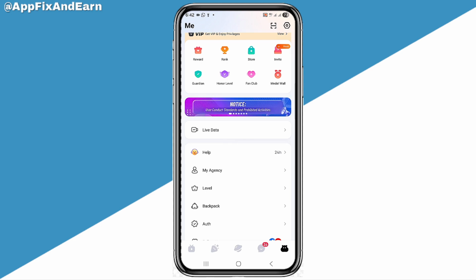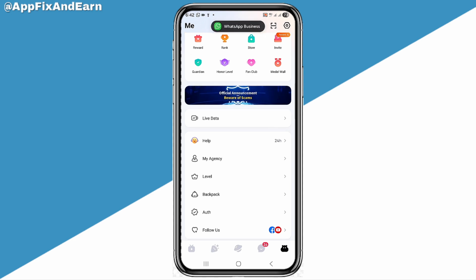You're going to receive feedback from them. One of the reasons why your account might be suspended is if you are using VPN, or you have multiple accounts on your device, or you have suspicious gifting or faking activity, or you violate Poppo Live community rules. These are the reasons why your Poppo Live account might get suspended.